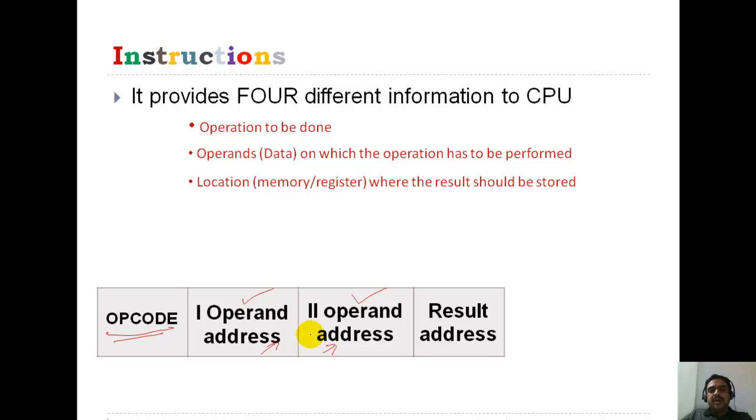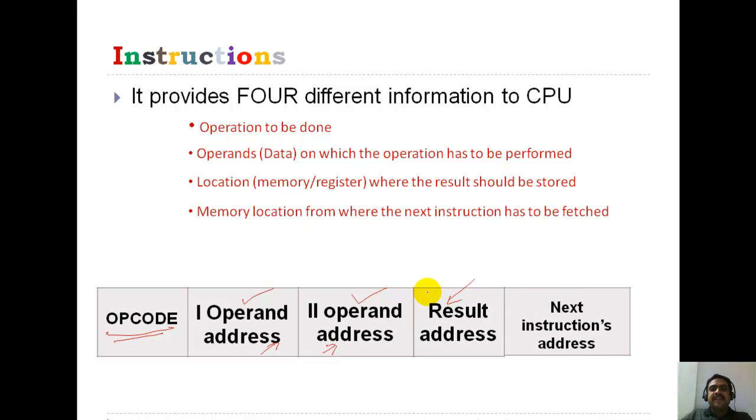Fourth one, not necessarily in all cases, but at times, is the result address where the result has to be stored. That's another piece of information the instruction has to convey. In some architectures, everything is covered in one single instruction, whereas in a few architectures, first the operation has to be performed in one instruction and the storing has to be performed in another instruction. So this encompasses everything, though the instruction need not always be like this, okay? And finally, the next instruction address, so that the next instruction can be fetched, decoded and kept ready for execution.